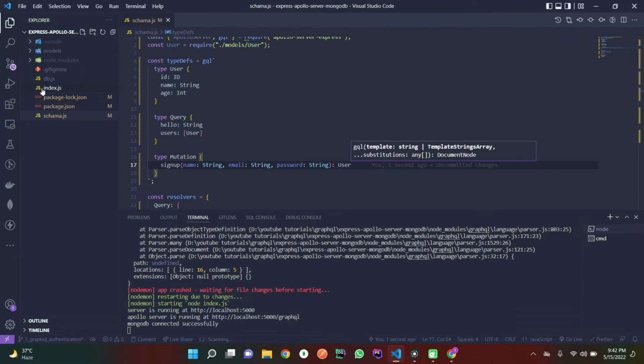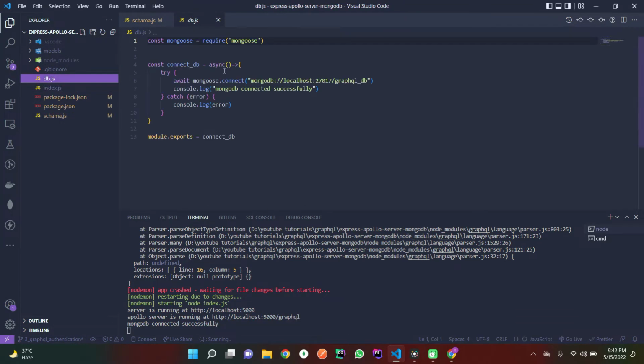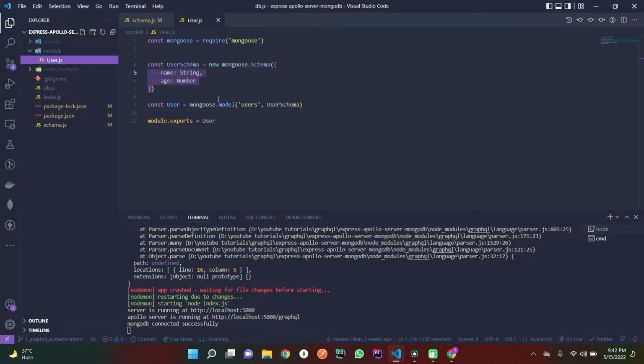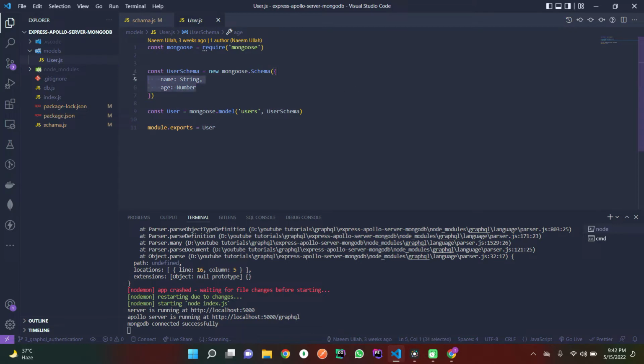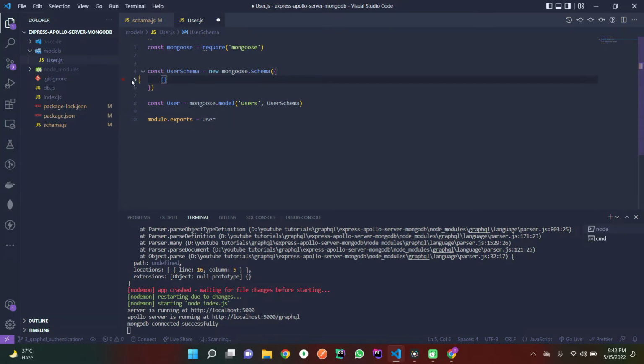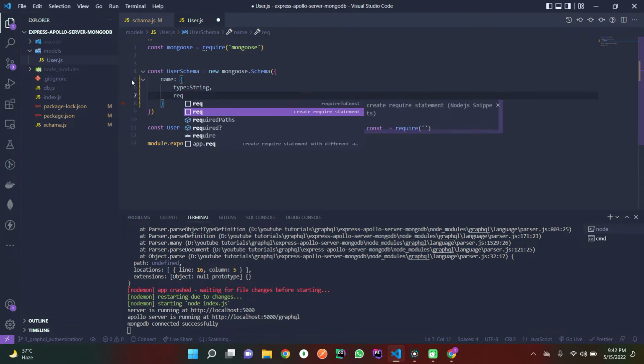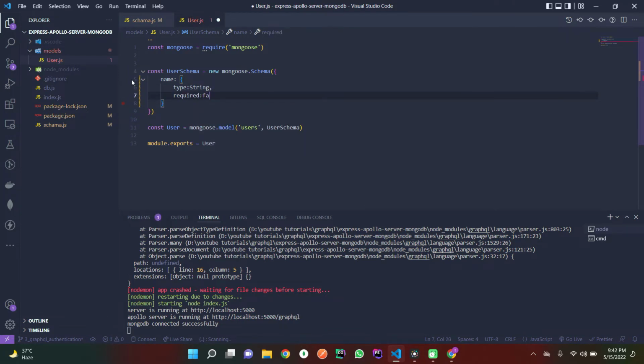Okay, we need to modify our user model. This is very simple. We are going to implement something like validation for our model. Name is of type string, and it will be optional.